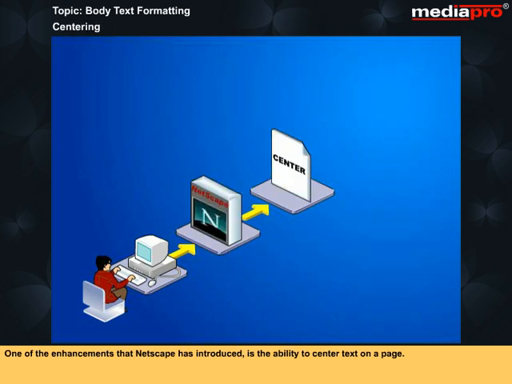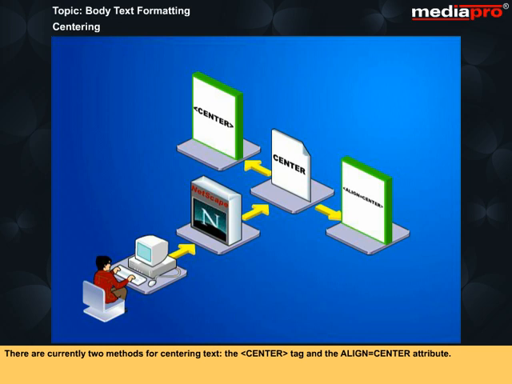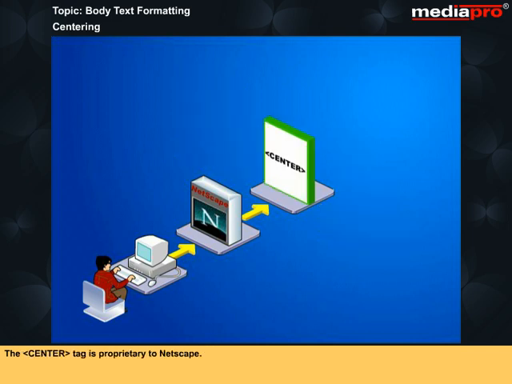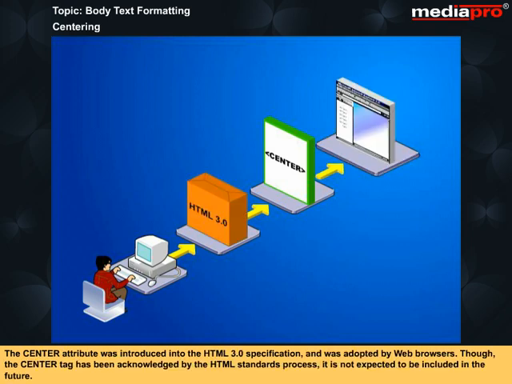One of the enhancements that Netscape has introduced is the ability to center text on a page. There are currently two methods for centering text: the center tag and the align equal to center attribute. The center tag is proprietary to Netscape. The center attribute was introduced into the HTML 3.0 specification and was adopted by web browsers.